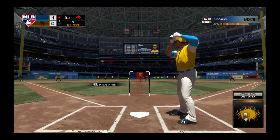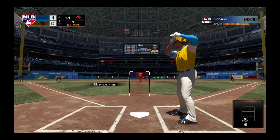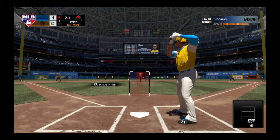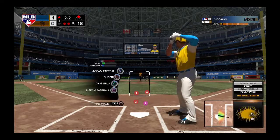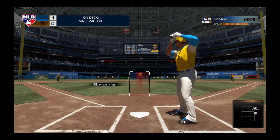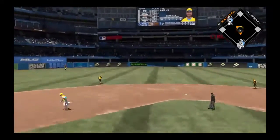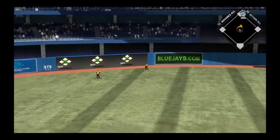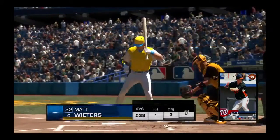Good slider there, and he gets ahead of him 0-1. Counts even at 1-1 to Walker. 1-1 is taken for ball two. Schwarber at second with two down. And he misses this one inside, and that'll run things full 3-2. Some pitchers fall into the trap of giving in on 3-2 because they don't want to walk the guy. This ball gets down. Let's see if they try to score. He's in at second safely, as also on the play a run comes across to score.